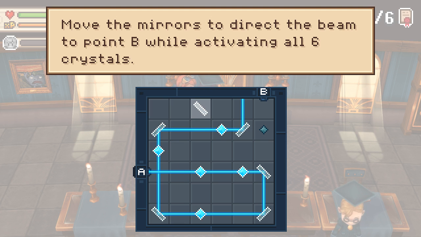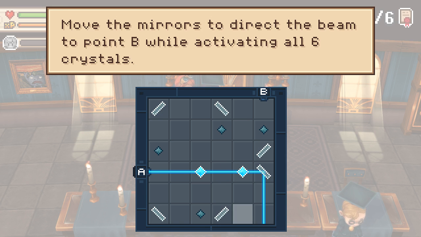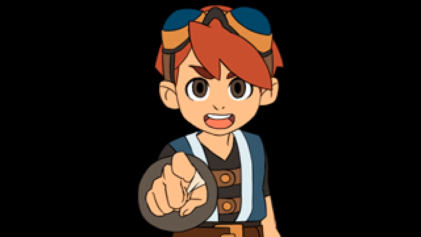What if I do something like that? Well, I got all 6 crystals, but now what? That does, like, nothing for me. Have to power all 6 crystals. Does that do anything for us? I don't know how I did that. Oh! Okay, so basically use a mirror. Basically, I used one of the mirrors twice.